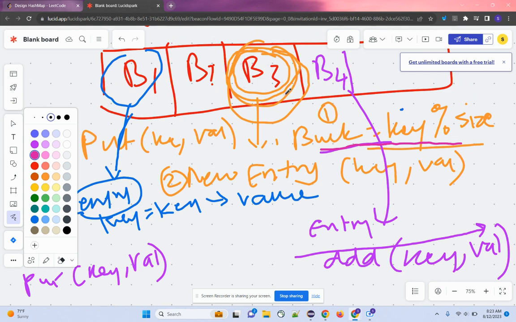Now in this B3, the entry itself is not there, there is a missing entry, there is no linked list at all, then we have to add it in that particular bucket. That's the next step. Third step is, if we get the bucket which has the entry, which has the key which is given to us, then just update the value. Simple. Then last is, if we have got the bucket with this formula and we also get the entry, but we are searching the key and we are not getting the key, then you have to add the key and value pair. So this is what we are going to do in our code. Let's start it.